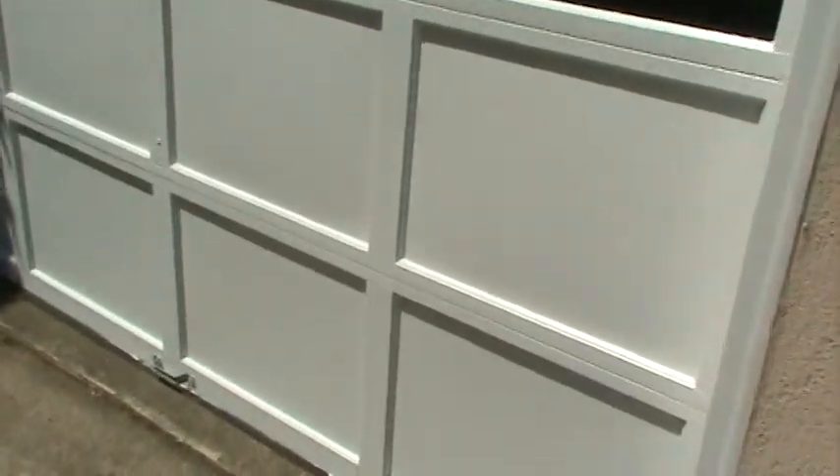Garage doors — we talk about this all the time, and this is a great example. He actually replaced this garage door. The lower panel was replaced by another contractor who did a nice job with it. The issue is he didn't caulk anything. In the couple of weeks it was sitting here, we got a lot of rain, and if you look at the shadowing in the lower panel, it's already started to absorb water into this masonite panel. That's a brand new lower panel. So we've caulked it now, it's been painted, and his house will be in great shape.